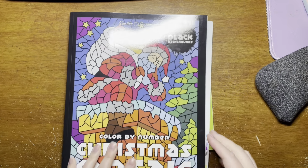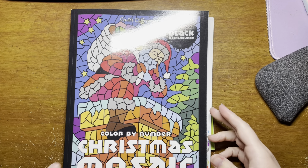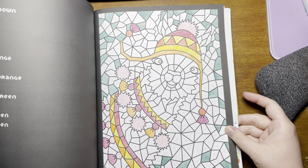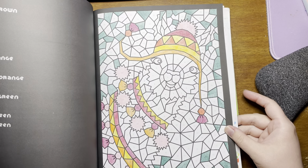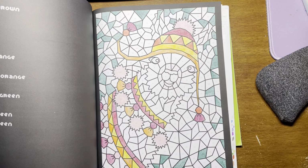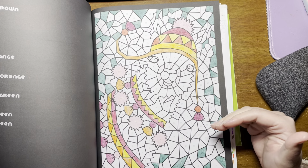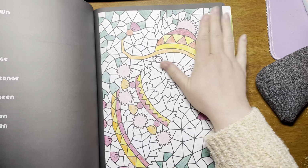We were working in this book, this Color by Number Christmas Mosaics by Sun Life Drawing, the extended edition. We were working on Mr. Llama slash Alpaca. And that was going okay. But I don't know if it's because this page doesn't actually have a lot of colors on it. They're just a lot of the same repeated colors in different places because it's a mosaic.